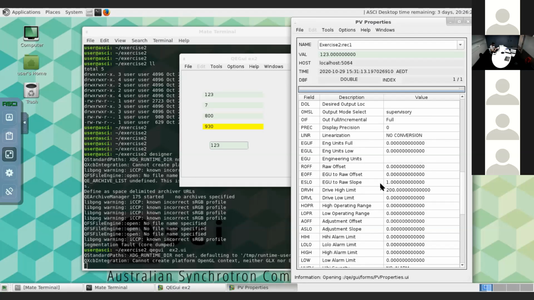Sorry, Andy, where was the user interface again for that one? If you want to start the application to create user interfaces, is that what you're talking about? Oh, he had the one just to play around, the QE GUI. I finally got my PVs working, so I just wanted to have a play.